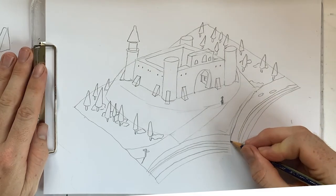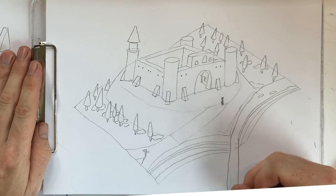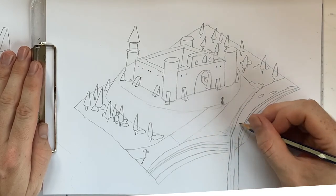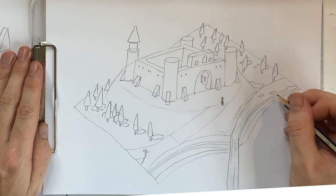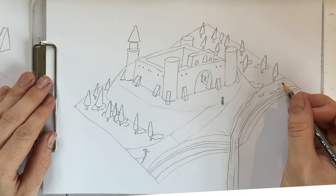You turn this into a big waterfall, which is the bookmark. So the bookmark can be running right off the page. Imagine this is all blue. This could be your river.